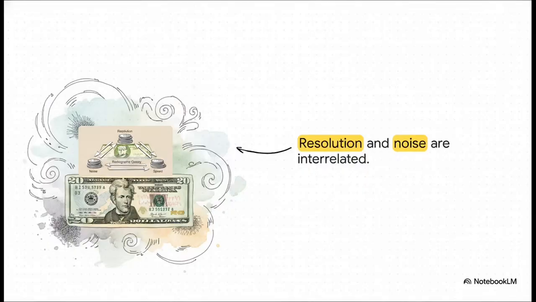But maintaining that patient safety requires a really delicate trade-off. You can think of radiographic quality as a constant balancing act between 3 interrelated characteristics: resolution, noise, and speed. It's a lot like trying to balance coins on the edge of a bill. Even though the speed of the receptor isn't visibly obvious on the final radiograph, it heavily influences the other 2. If you tweak any one of these 3, like, say, altering the speed of the receptor, you inherently shift the balance of the whole entire system.